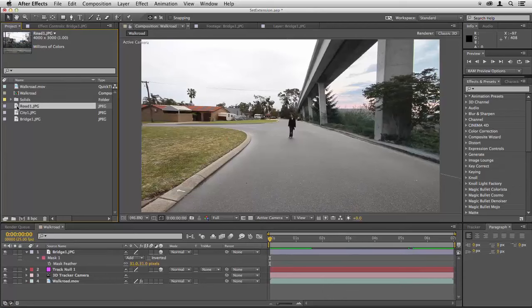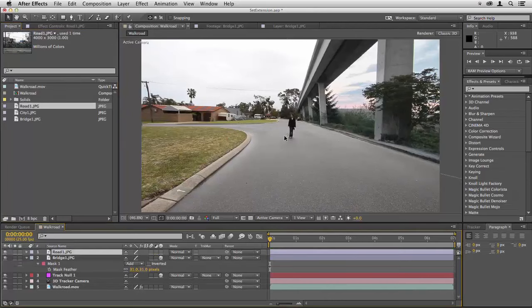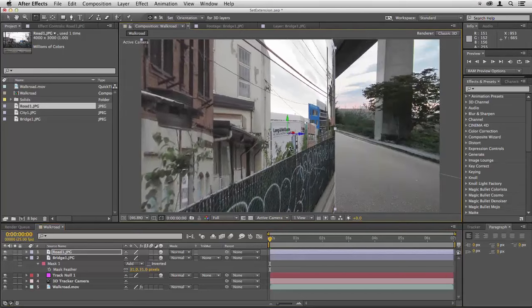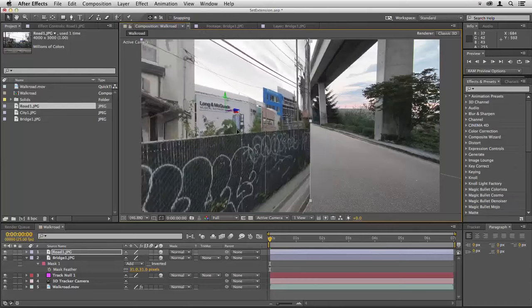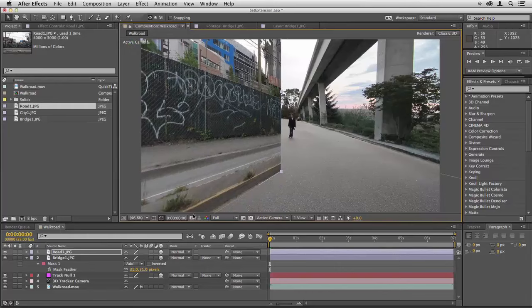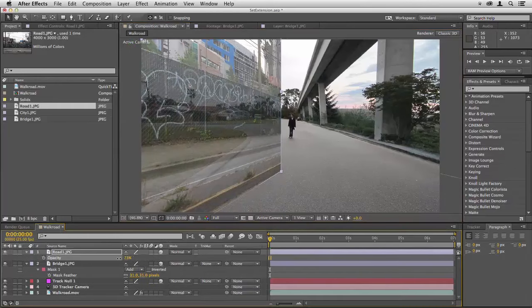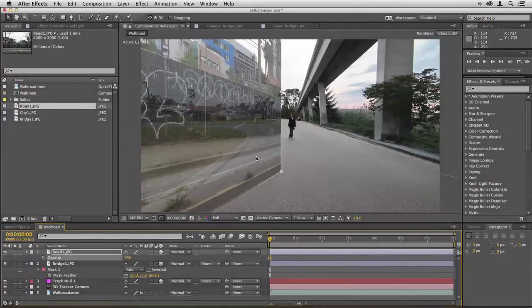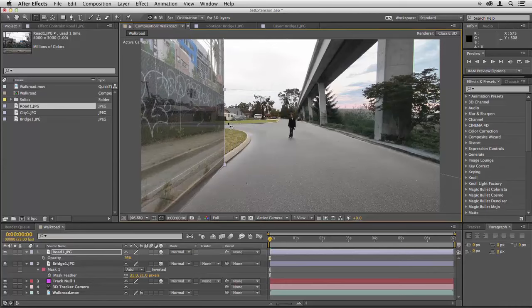Now we'll put the road JPEG in on the other side of the road. This is the same principle as before, but I'll show you a few small differences. Hit the 3D box, hit W to rotate it in 3D space, and then I'm just going to pick that up and move it off to the side, and now bring its opacity down. So I'm trying to align the two curb lines here, and of course they're a long way off at this point, so I'll do some more rotation.